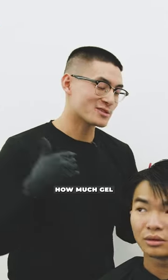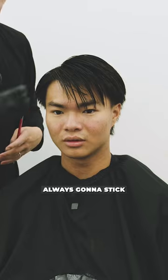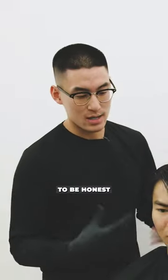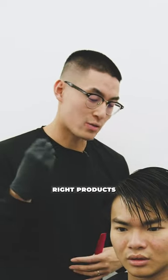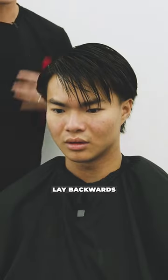To be honest with you, no matter how much gel or blow drying you do, you're always going to stick back out. Only when you get long, long hair like this will it flow backwards — and even then when it's that long, you're going to blow dry it, use the right products, and it'll never lay backwards naturally.